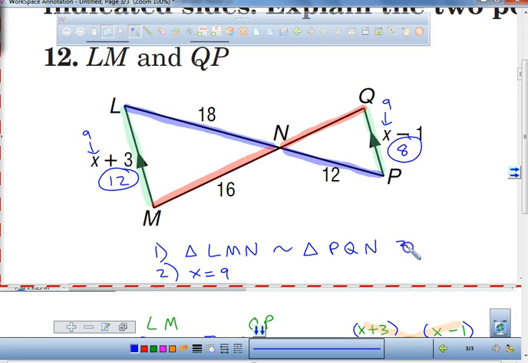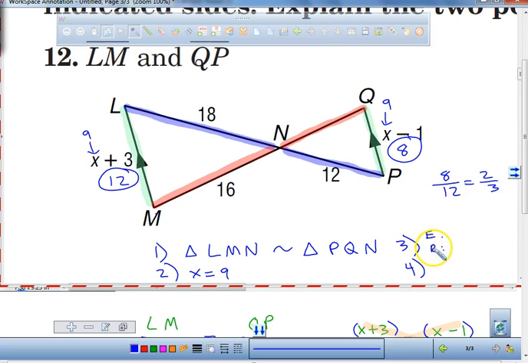So now, step number 3 and step 4. Step 3 is basically if you can have an enlargement or a reduction. Destiny, which numbers did you compare? Did you compare the 12 to the 18, or did you compare the 8 to the 12? 8 to the 12? So the cool thing is you could have actually also compared the 12 to the 18 and got the same number. So I'm going to compare 8 to 12, and what does that reduce to? That reduces to 2/3.